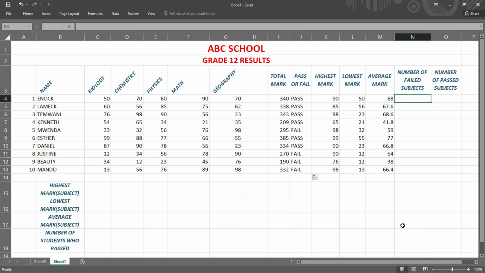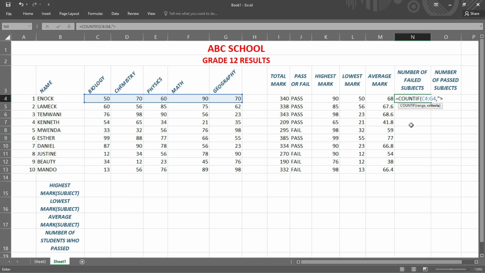So we can simply say equals count, like that. And we simply input the range. So, sorry, not count, but countif. And then we include the range. So we're counting if in this range, there's a mark, each mark that is greater than, so include your inverted commas there. This is what Excel calls the criteria, but we can simply call it the condition.